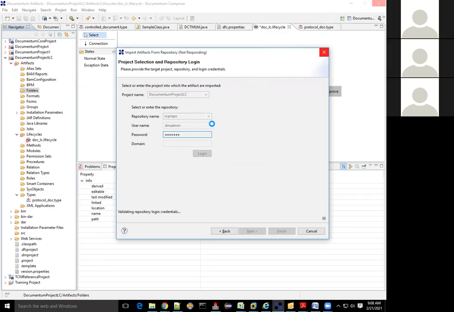How can we take artifacts from the repository to Composer? We have created a folder in the repository, and I will take that project from the repository into my Composer.